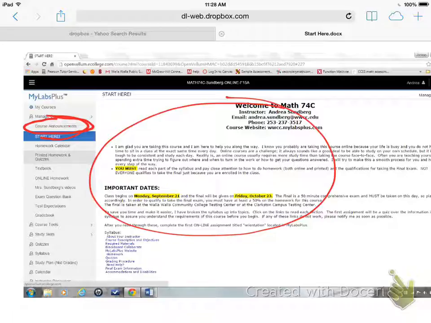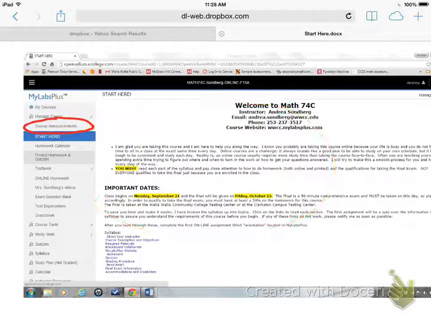You have to go into My Math Labs and go to the preferences. So look around. It's not on this screen. It's when you first enter into My Math Labs Plus. There's a preference button. You can change it right there to forward to your Gmail. But don't assume it's going to forward just from forwarding your WWCC student email. For some reason it won't do that. So that's really important, because I'm always sending emails. If you don't get emails from me, then there's a problem and it's not forwarding and you should give me a call. Okay, so let's go through this real quick.